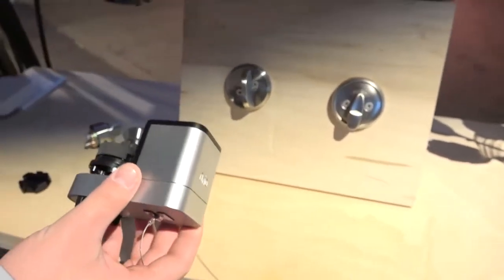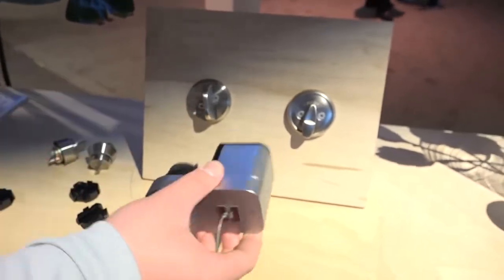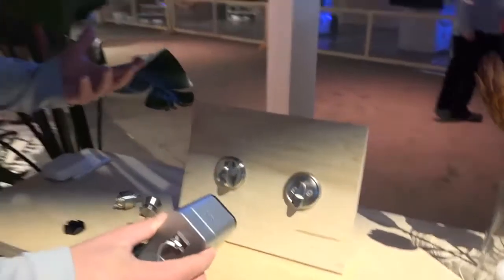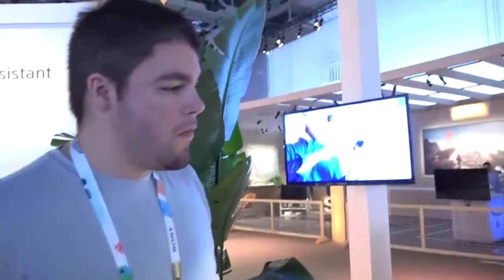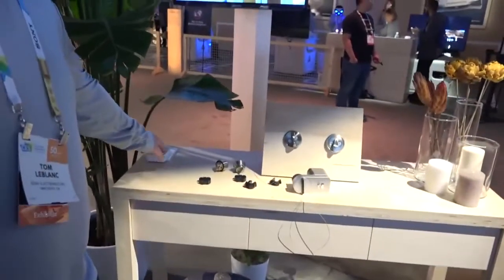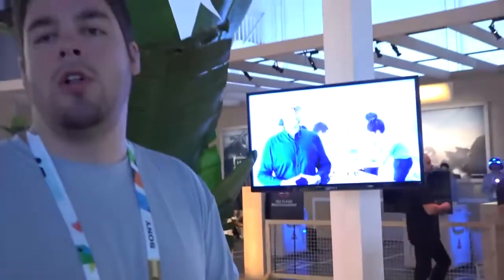I mean, I could set this up in less than 5 minutes. Now, via Bluetooth, I have the ability to control this lock with my phone, which is amazing. And then in addition, the lock will actually talk via Bluetooth here. All right, so then this hub is connected to my Wi-Fi. So what have we just done? We've given you the ability to control it remotely.